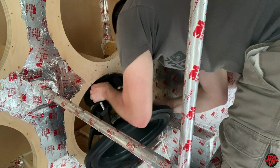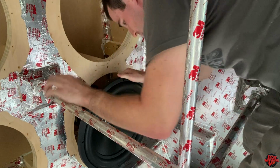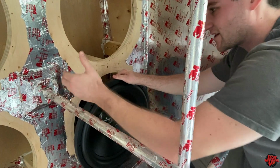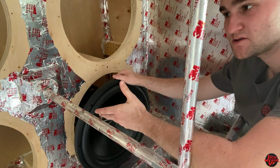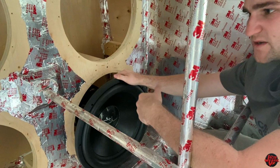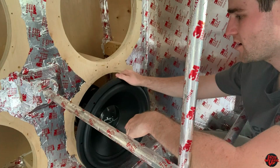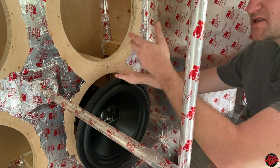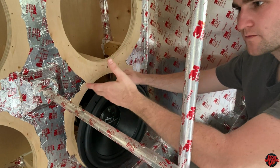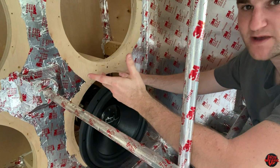And I'm mounting them in the actual ported section. The reason for is I like a bigger ratio and to optimize my space. And I also like to be as loud as possible. And all of those factor into being mounted in the ported section, the motors. Of course, I'm going to lose cooling and I might not be as musical, but I'll be louder, have better cone control, as well as my sealed section is a little big for the amount of power that might be going in these on full power. So mounting them in the regular sealed section without shrinking it optimizes my space.